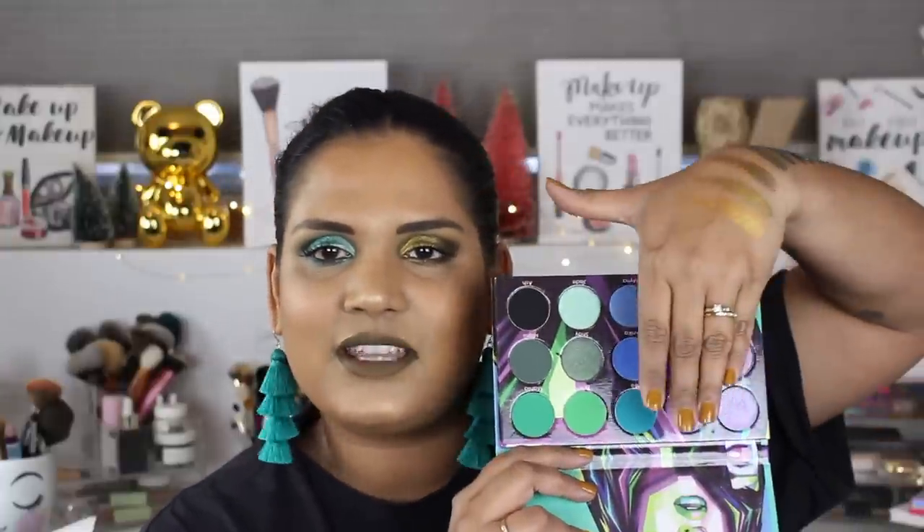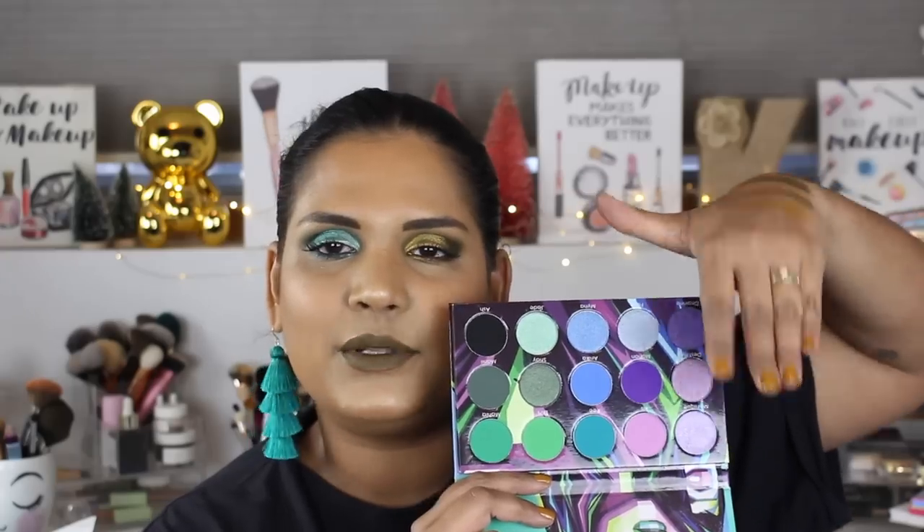Another one in my collection is the Hasina 2. It's not all green — as you can see, there is a significant amount of purple and blue in here as well — but there are some nice green shadows. So if you're looking for a nice indie palette to check out, the Hasina is really good. I've seen a lot of really positive reviews. I'm still playing with it, so take that as you will — this is not a review, this is just me showing you.